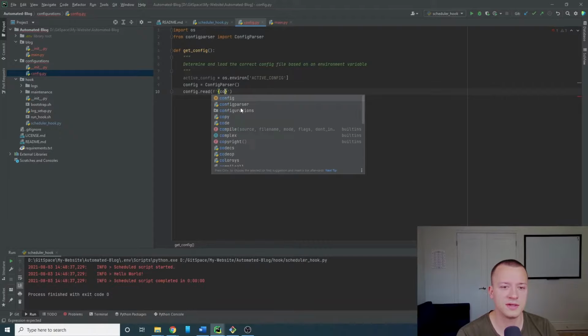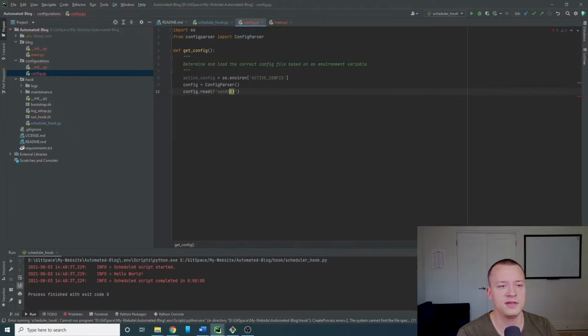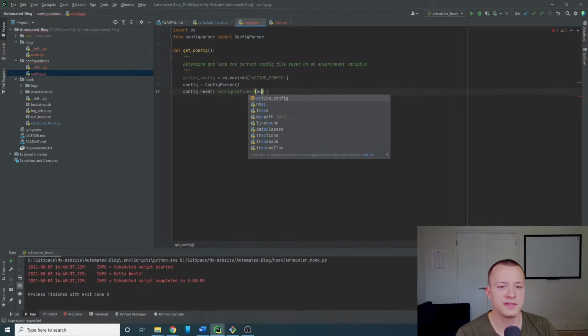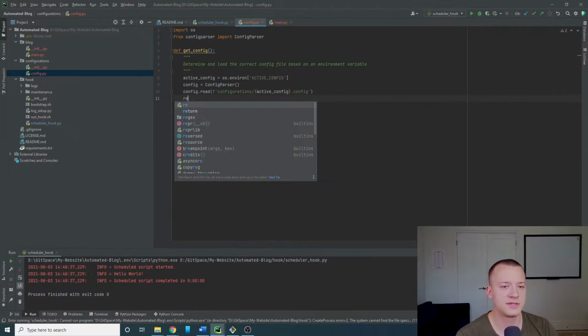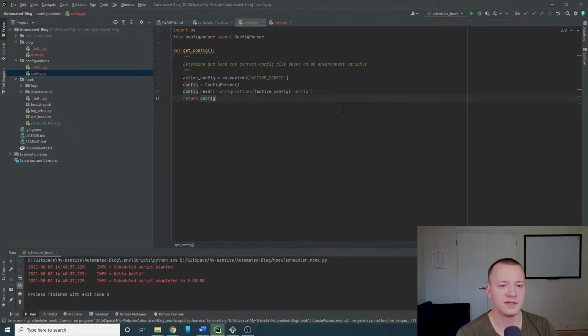So configurations / and then we're going to say the active config .config, because we're going to create the config file next. And then we can just return our config.